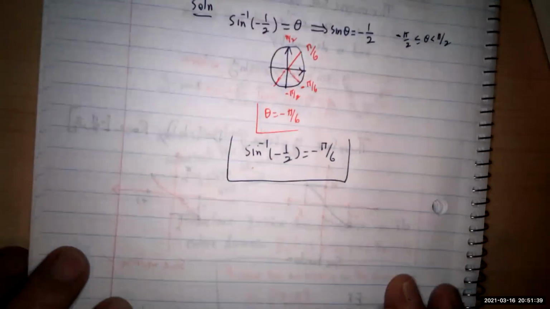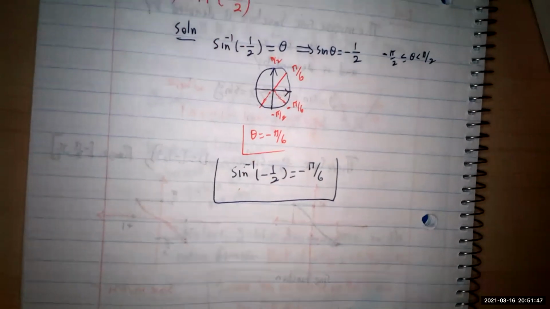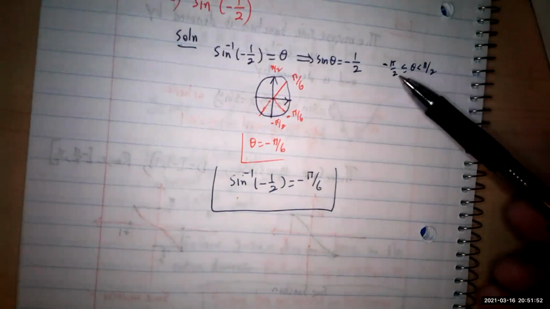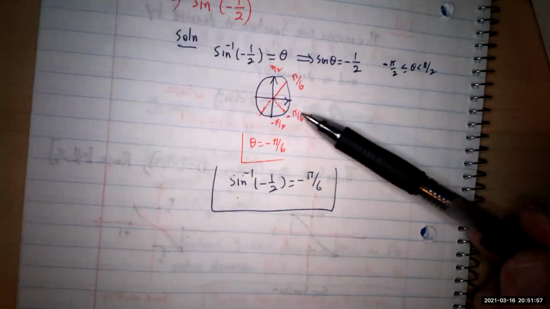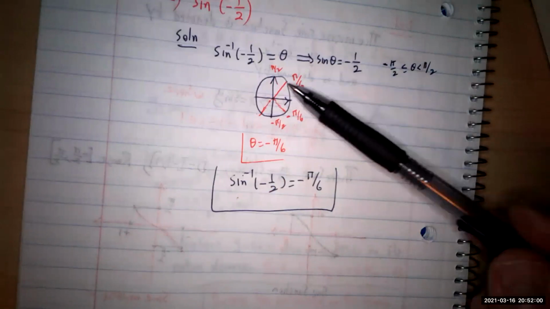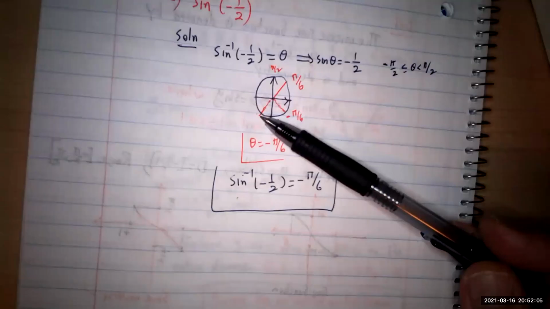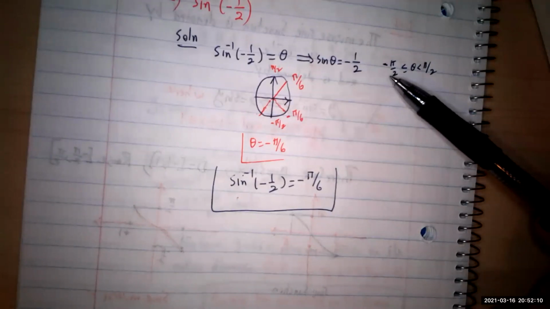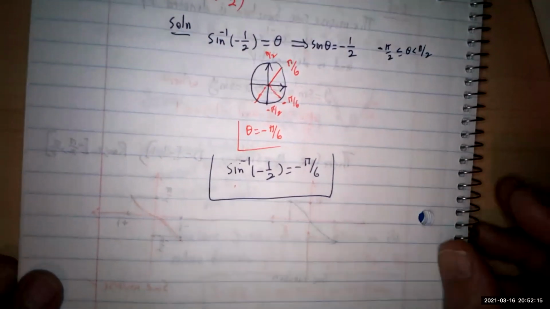Make sure you pick the correct one when you're dealing with these numbers. Any question? Just use your unit circle, but in this case, you are going to be between negative pi half and pi half. So you must pick a negative number. You will see the negative 1/2 when you go around the circle. You will see one in the third quadrant, the other in the fourth, but you have to change the fourth one into a negative. So the answer is negative pi over 6. Any question?